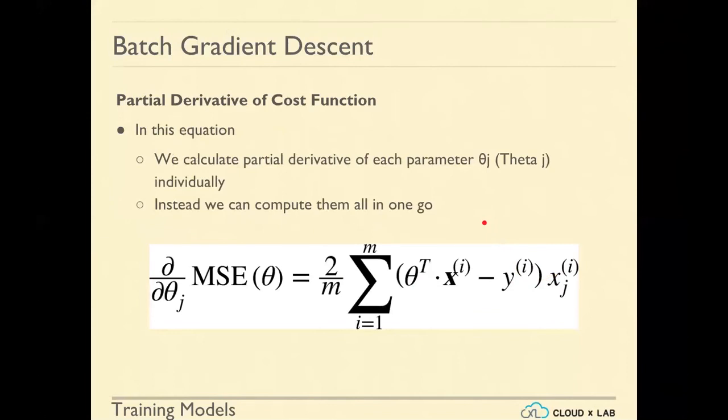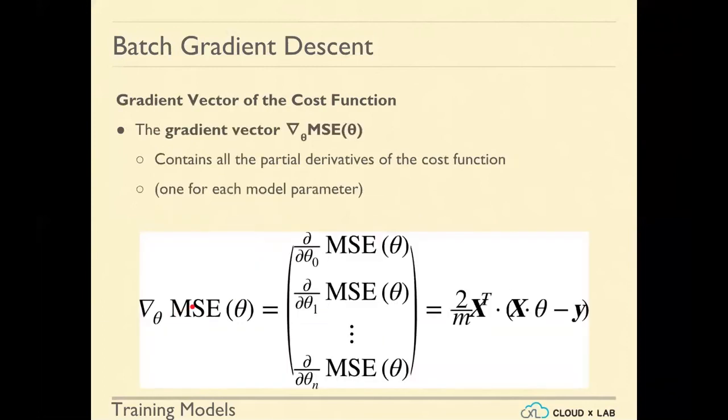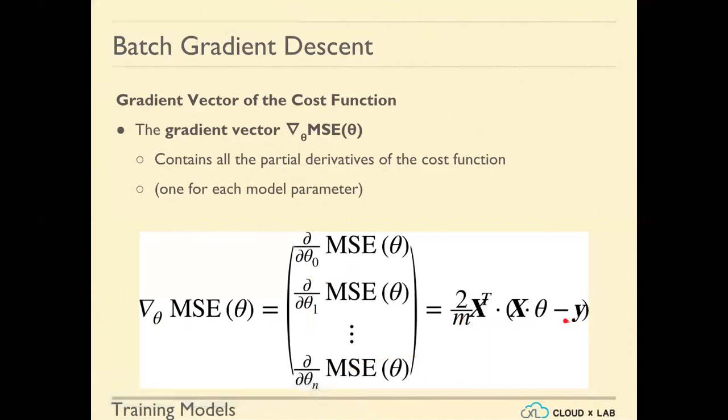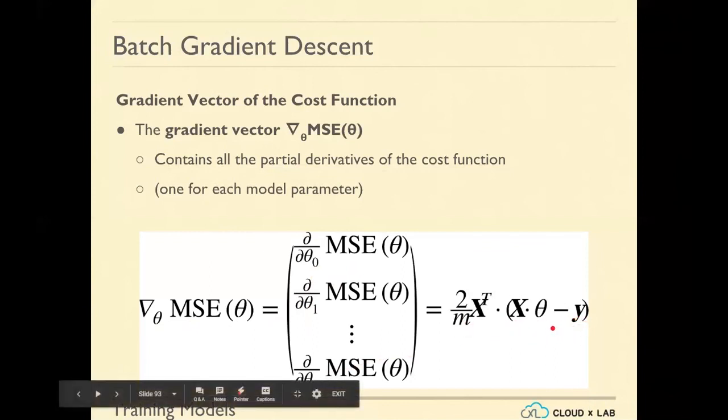So in this equation, we calculate the partial derivative with respect to a parameter like theta j. Here we are saying that first we differentiate the MSE with theta 1, then theta 2, and theta 3. When we do that, we get a vector of all the values. When we differentiated the error with respect to theta 1, then theta 2, then theta 3, we get these values, and we have 2 by m, X transpose dot (X dot theta minus y). This is what we get. So it's going to be a matrix, or you can say a vector containing multiple values. This is our mean square error gradient with respect to all thetas, and it is essentially a vector.